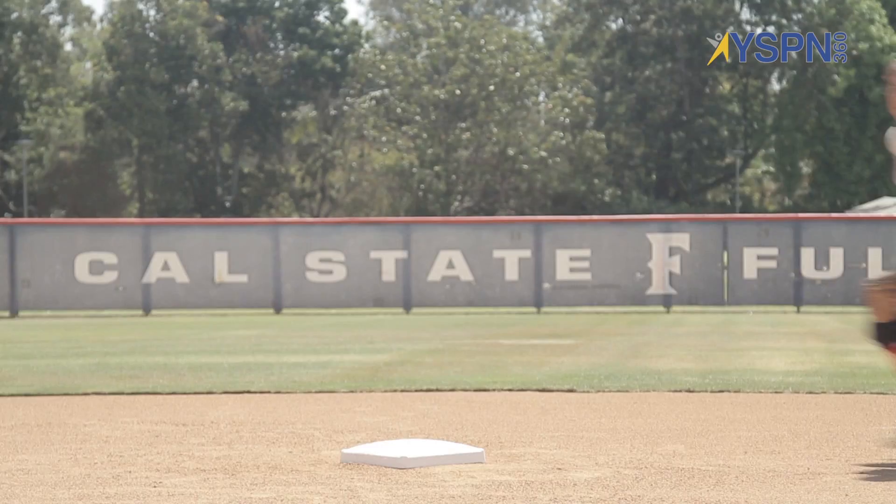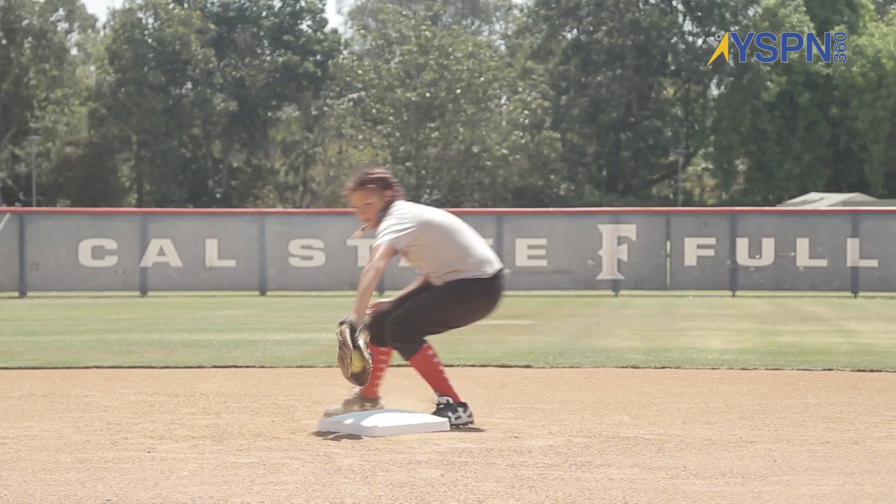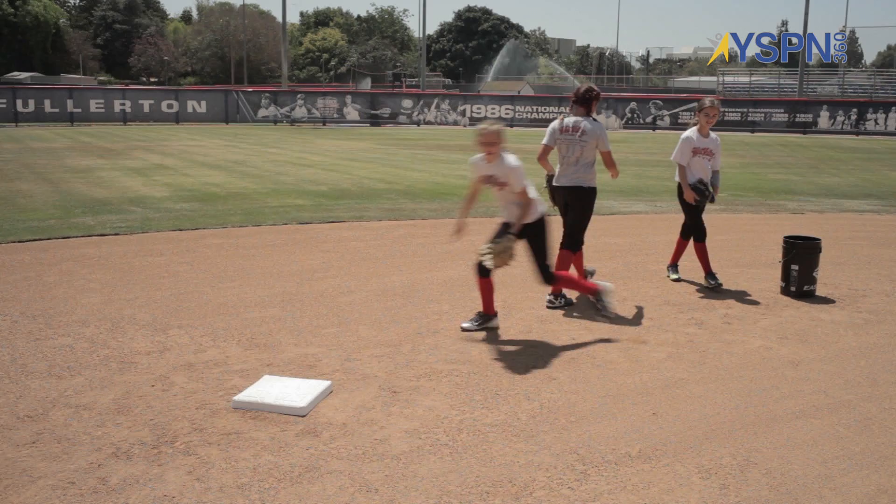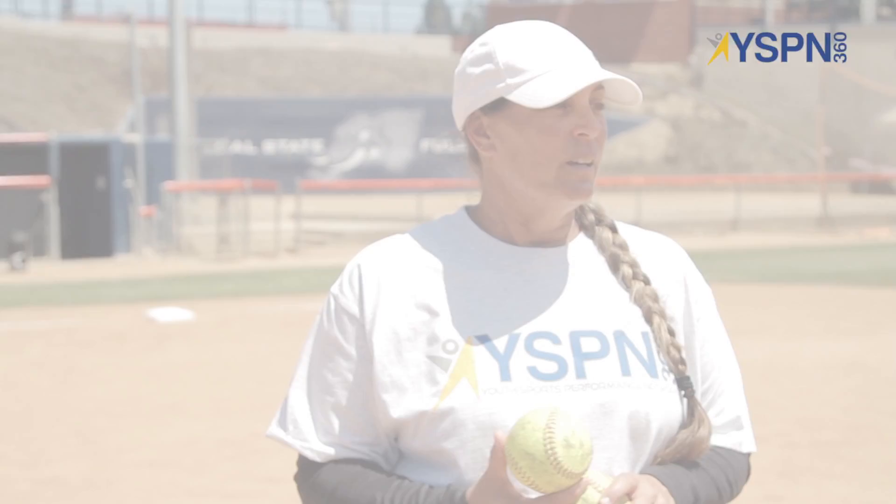Go. I'm going to toss the ball at the same time. So now we're working a little bit more reps. I'm kind of working their feet, getting them a little more uncomfortable with it. Go. Speeding it up. Good. Behind the bag. Good. Always working to catch. Tag. Good. So they're giving the runner a place to go to.